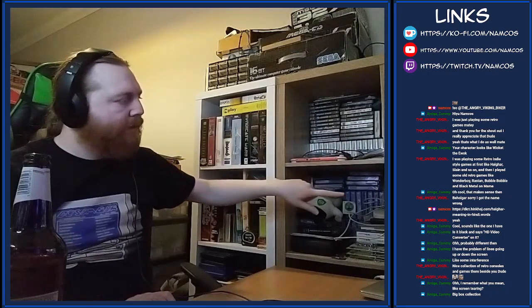And then on this side, if you imagine the same thing again, on here, on this side is Amiga. On here, on this side is Spectrum. On here, on this side is more Mega Drive plus Mega CD stuff. And then there's nothing at the bottom because I can't get to that section.